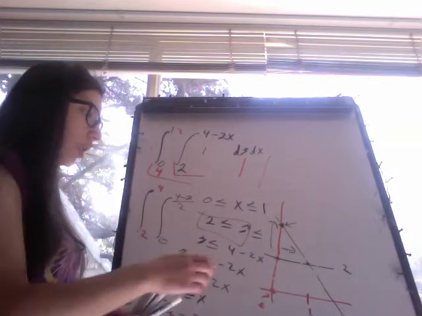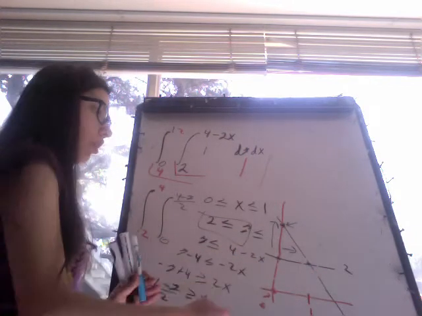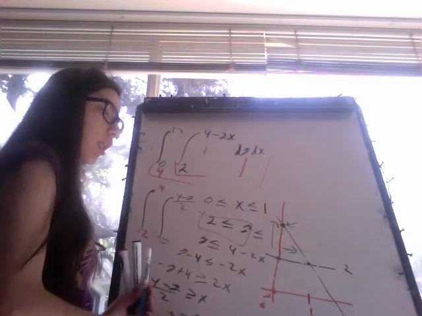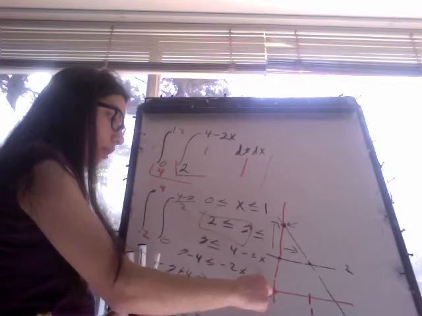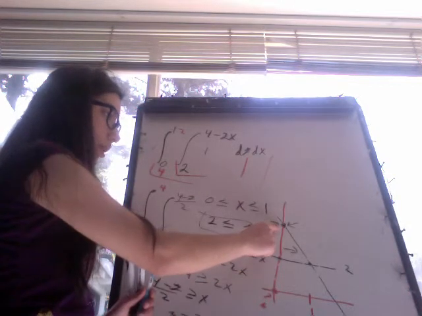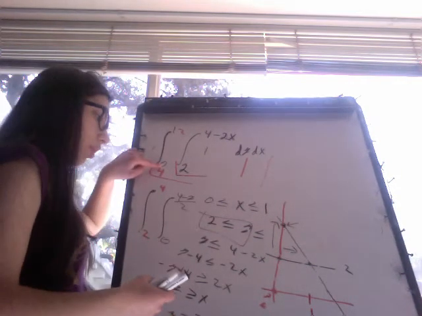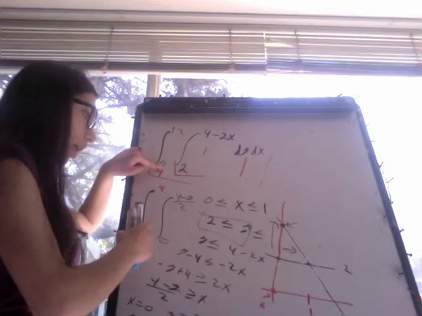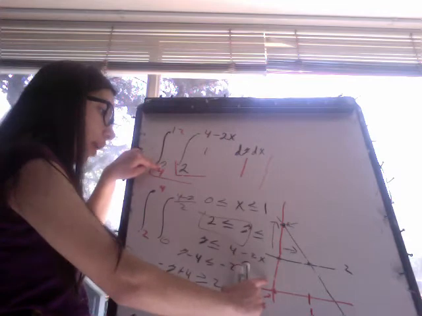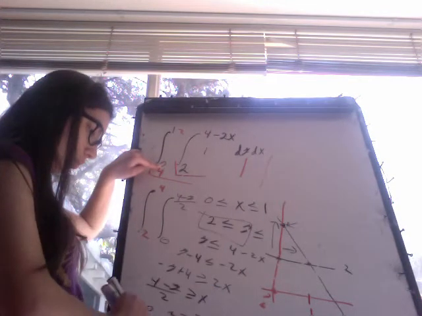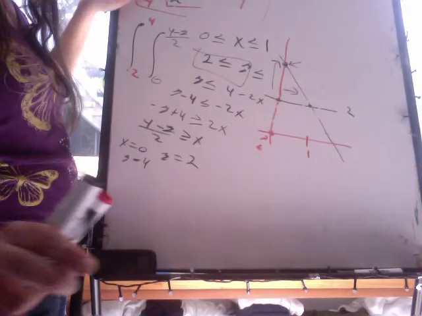The important thing is you go from left to right in the x direction, and you go from bottom to top in the y direction. Here, when you have the lowest value of x, you are at the highest value of y. So if you begin here with 0 in the x, when you're going to put y here, you need to put the value that corresponds to the x in y. 0 corresponds to 4.